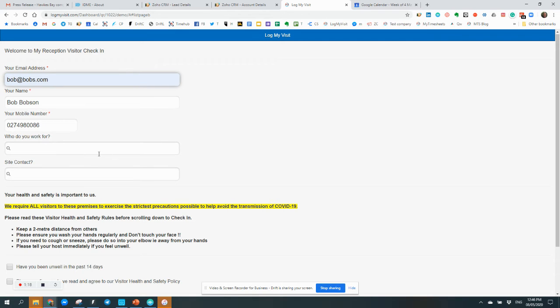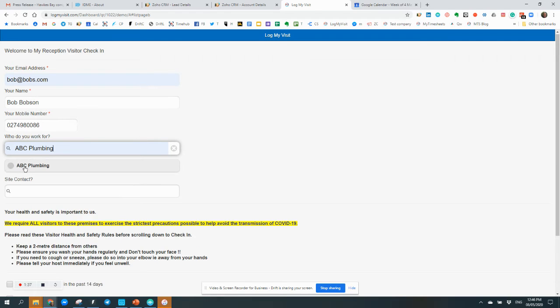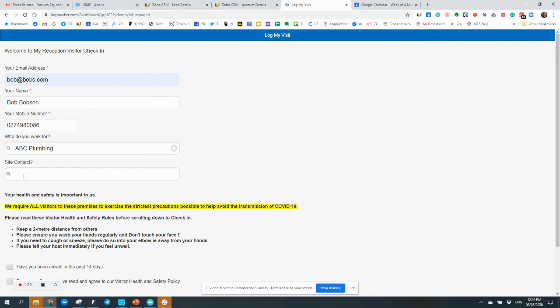Now, depending on what questions you're asking and the environment where the visitor is going, I can ask who they work for. If they're a visitor who doesn't work for anyone, for example someone going in to pay their rates bill or have a meeting with a building inspector, then I could leave this off. But I could also put in here that I work for ABC Plumbing because I'm going to be talking to the building inspector about a job we're doing. Who am I meeting with? In this case, Raymond. If it's configured that way, when I check in, Raymond would get an instant message saying that I was in reception for the meeting.